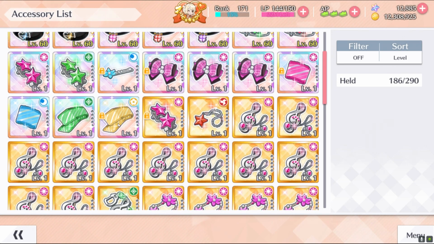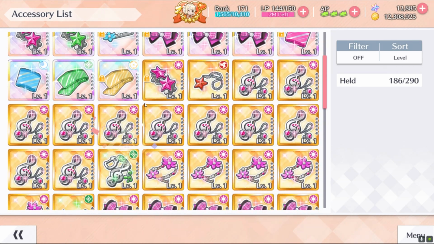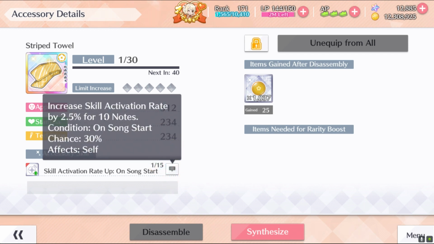And I think we have the towel, and I think that's it. There's no more. So what does the towel do? The towel increases the skill activation rate by 2.5% for 10 notes on song start.